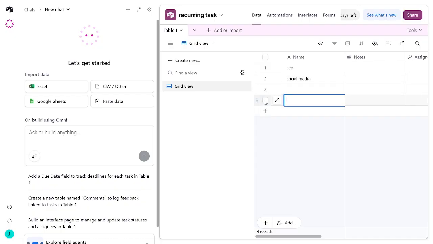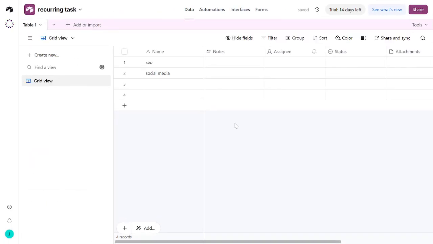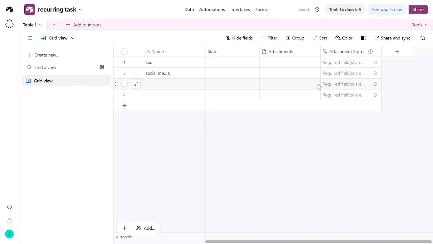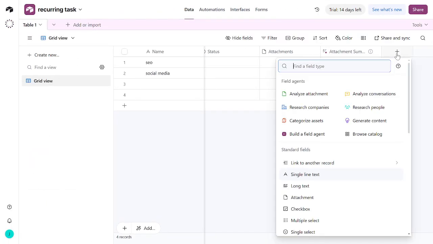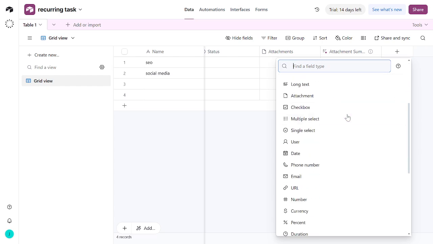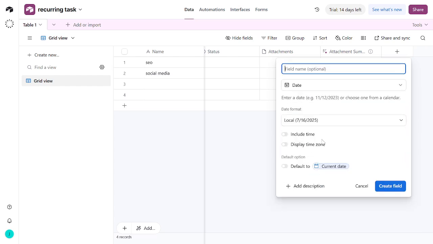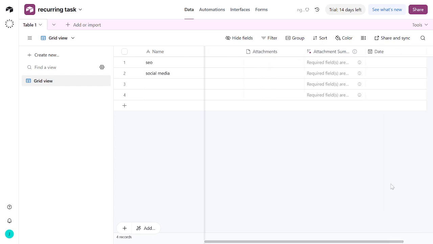The next step is to set the frequency of your tasks. To do this, click on the Date field and select Customize Field Type, then pick Date, and check Include a Time field. This helps us because it allows you to set a specific time and date for your task, giving you control over when it needs to be done.